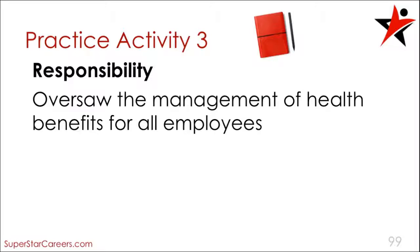Here's another example. And on the surface, it sounds like this is a good thing. But the challenge here is that the hiring manager has no idea if you did this well, or if you helped the company achieve its goal, or if you can help her organization achieve its goal. So look at this responsibility and ask yourself the 2 key questions. So what? And what did this result in? And then in your workbook, translate this into an accomplishment.